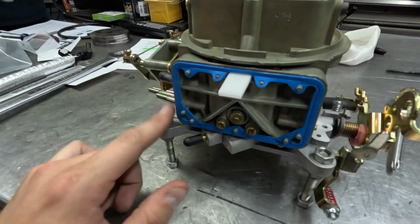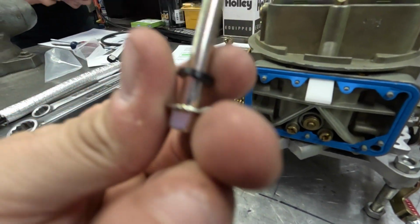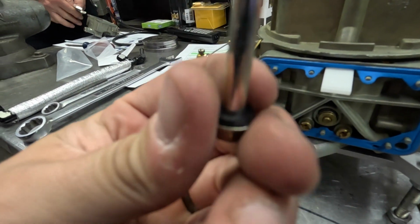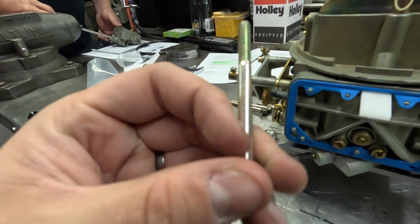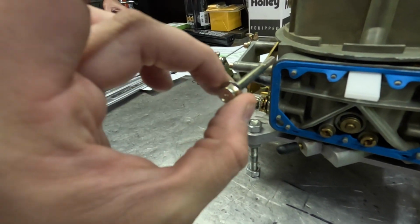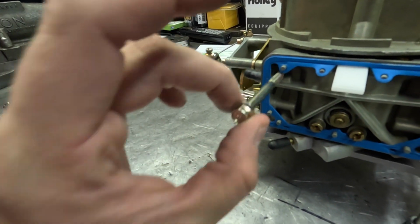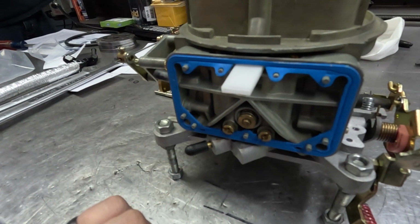So it's a little later and it has the nonstick gaskets, and it also has, they're not cork on these bolt gaskets here. They're like a phenolic or something, sort of a plastic or nylon. Or like a nylon washer on there for the gasket for the bolts to hold the floats on. So that is good. We can just put this thing back together and it'll be ready to go.